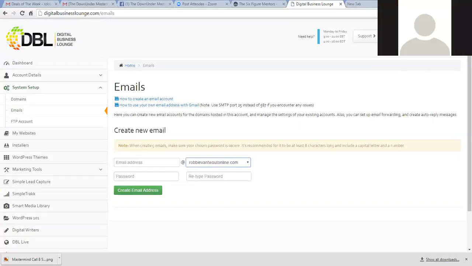And for anyone who doesn't want to use the free email thing in the DBL, because some people don't like using it, there is a way you can go to Google. If you have a Gmail account, you can go to Google. Google has what's called business apps, and you can set up a very professional email for any domain name. So if you have a website domain, you can set up a professional email account with that domain name through Google, and it's about $5 a month.